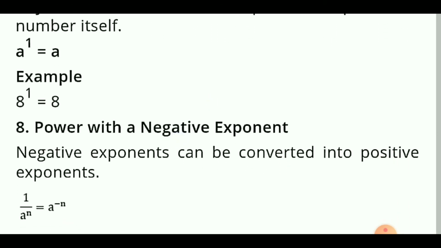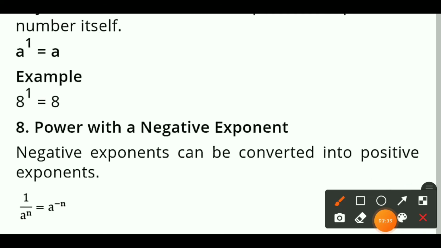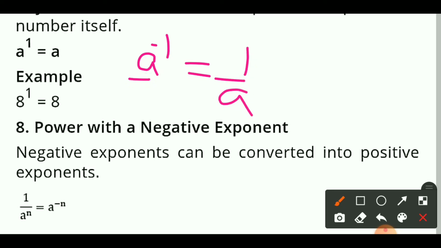And power with negative exponent, this is very important, which you are going to study in class 8th. Okay, so if you have the negative powers like this, a raised to power minus 1, then you will write like this. Okay, the base will go to the denominator and vice versa. If you have the base and you are going to write it in the numerator, then you have to write like this, then your power will change into negative.